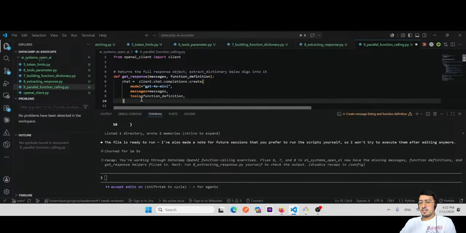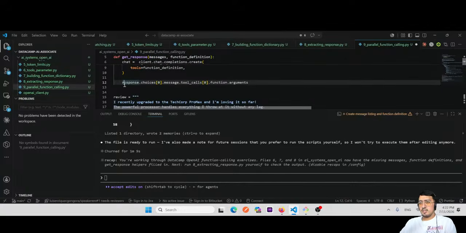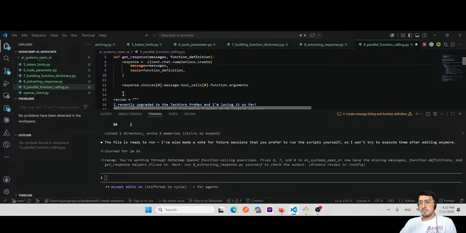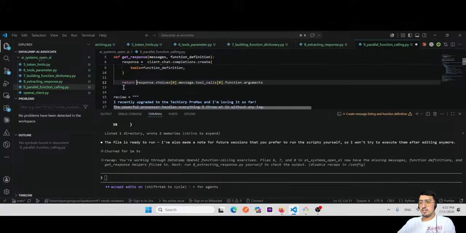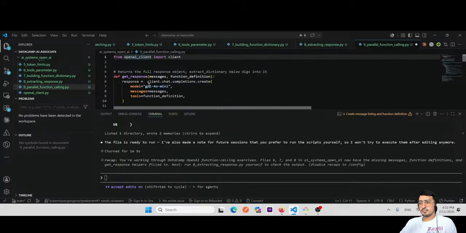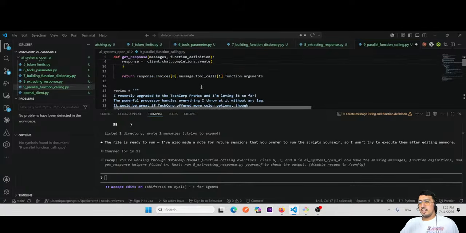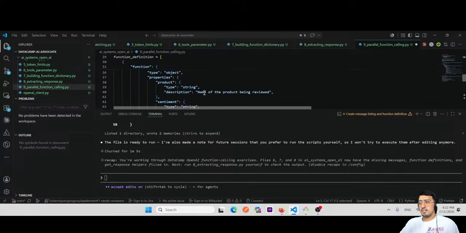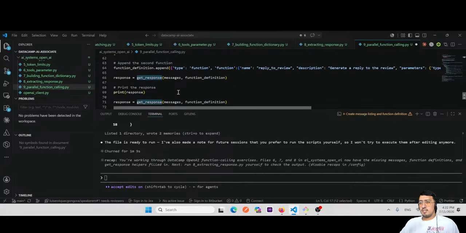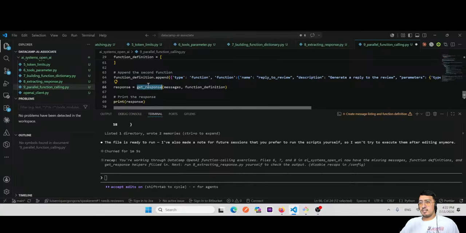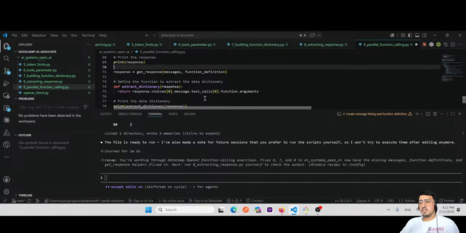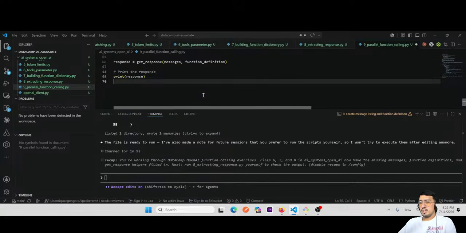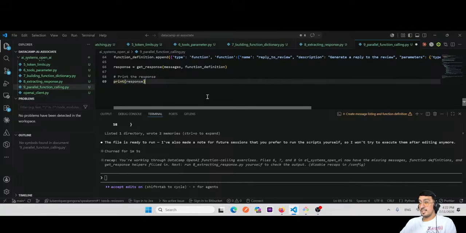It's going to be chat, and this is going to be response, and then I need to return response with the tool call number 1, and then I just print the response. I should only see, at the moment, the arguments of the second function call.